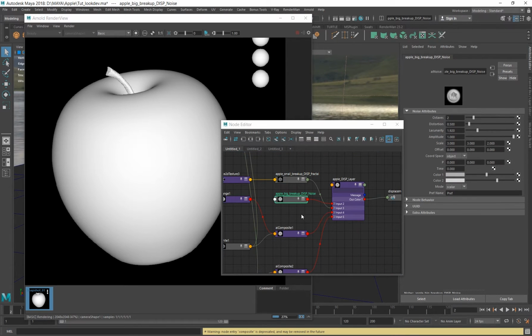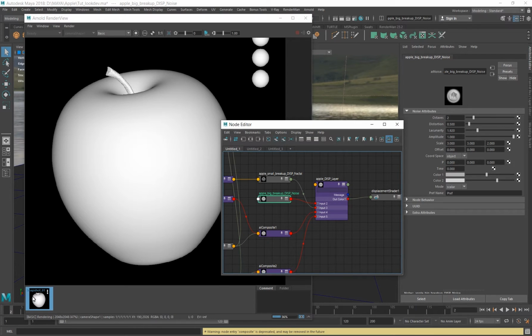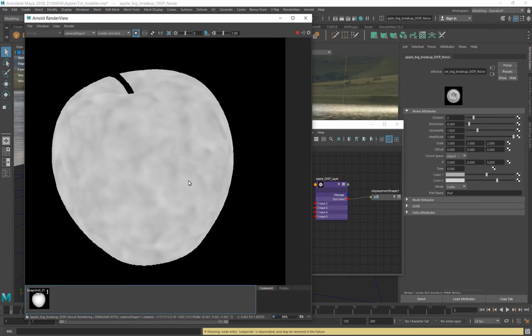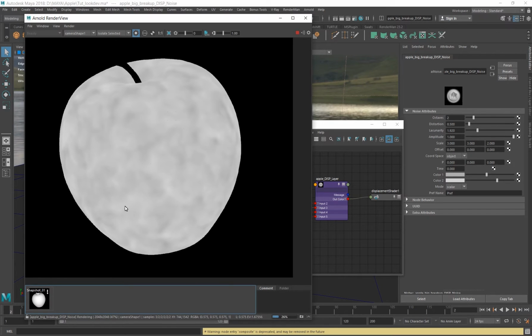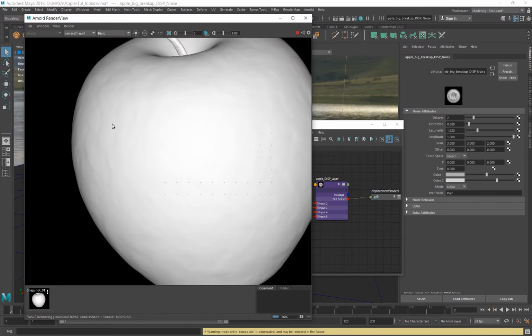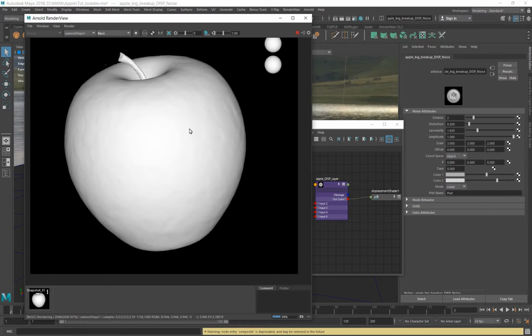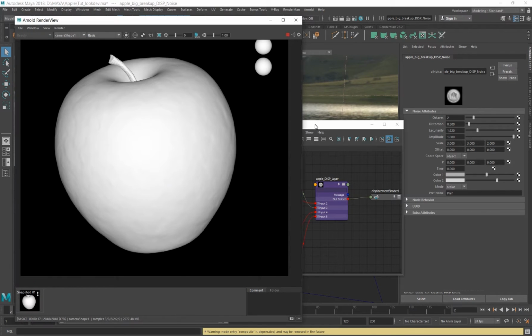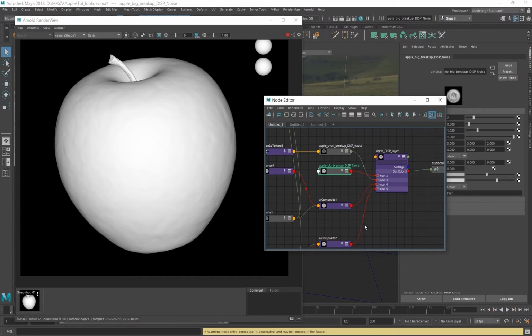For bigger breakups, what I have used is AI noise, which if I isolate the texture, it's kind of bigger deformations which deform the apple overall. You know, these kinds of deformations are common in organic materials, or even in hard surface. You can see there will always be some bigger breakups like these. So there will be reasons for how these deformations come about.